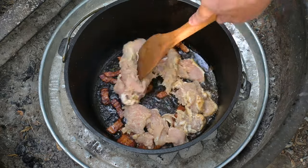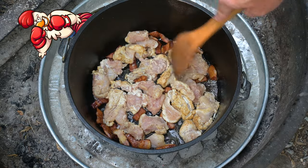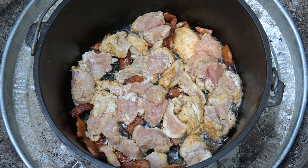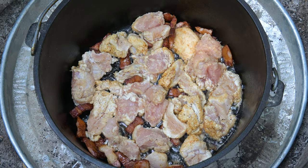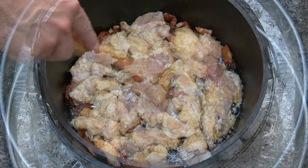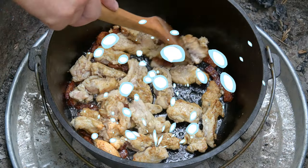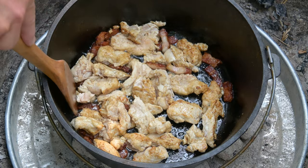As soon as that chicken hits that pot, it will fight with that pot. The pot will try to heat the chicken, and the chicken's going to try to cool the pot. Cook the chicken in 2 to 3 batches to make sure you get a good sear. That chicken has moisture, and we really need it to steam off as it sears. Just leave the bacon in there with the chicken.